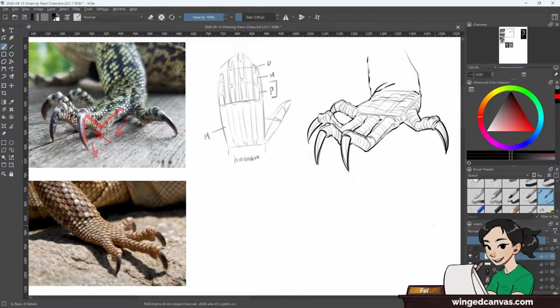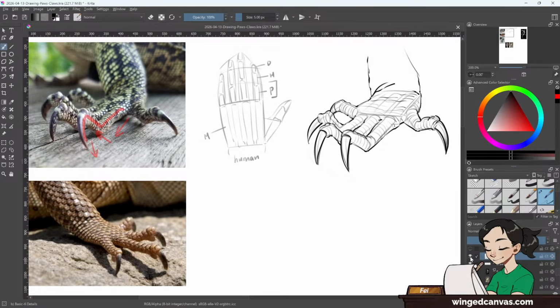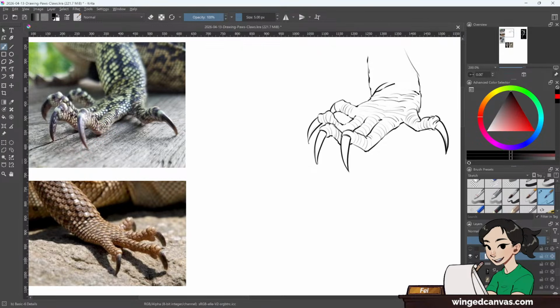Okay, so there's one claw for you. If you just joined or missed the first part, we started off with a structure drawing. We started off by analyzing the human hand, how it differs from reptile hands, and then drawing the lines afterwards. So, starting with structure and then drawing the lines. Then when you turn off the structure drawing, everything still feels like it works, right? I can still follow some of these lines. I can still feel the anatomy underneath it, even though I didn't explicitly draw anything. All right.